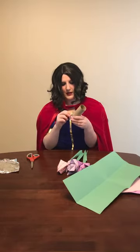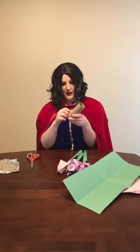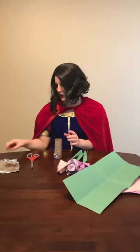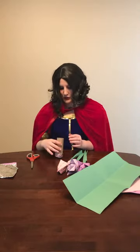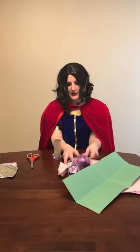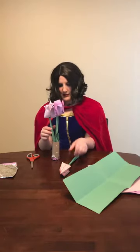Then you're going to take our rubber band and make sure it is secure — you should just need one, though if it's a really big rubber band you might need to wrap it two times around the aluminum foil. You're just going to make sure that the aluminum foil is staying on because it's going to be a base for your flower pot. Now that this stands, you're going to take your weights. I'm using marbles, but you can use rocks or whatever you want. Put about five of them in there just so they hold some weight so this doesn't fall over. And lastly, I'm going to take my three flowers and put them in their vase.